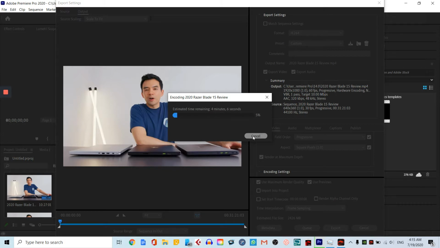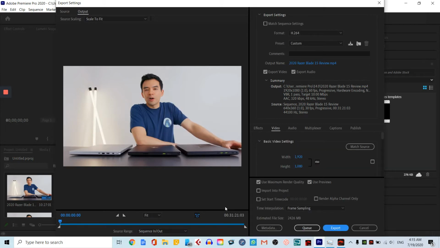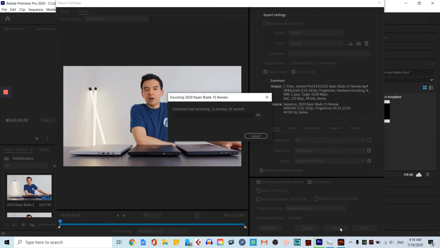This is with 60 FPS and all the maxed out settings right here, which is good still for a video of 31 minutes. It's still pretty good. Now, if we put it to very much higher resolution, which is 4K and 60 FPS and stuff, then we will get around 13 minutes, which is still very good, using maximum rendering quality and maximum depth plus the previews. Okay, so this is what we're going to have, around less than 13 minutes, more or less.